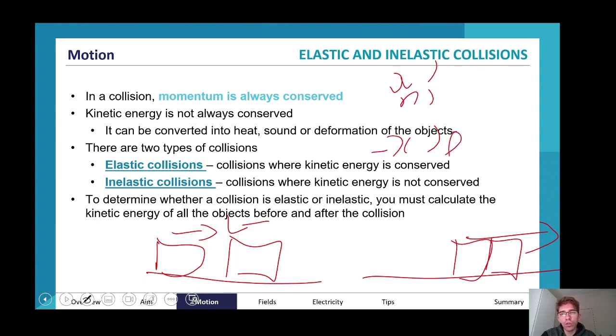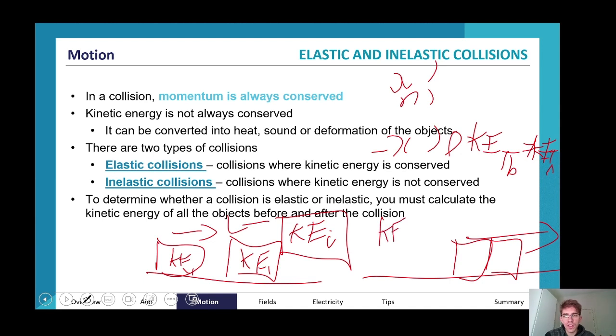The first thing that you need to do, in order to find out whether the collision is elastic or inelastic, is you need to find out whether the total kinetic energy of the system before the collision is equal to or not to the kinetic energy of the system after the collision. But of the system, which means kinetic energy of block one and kinetic energy of block two before the collision, that will make up kinetic energy of the system before the collision. And you need to compare this kinetic energy to the kinetic energy of the system after the collision, right? But this means the kinetic energy of block one after it collided and kinetic energy of block two after it collided added up together. Then you compare them, right?